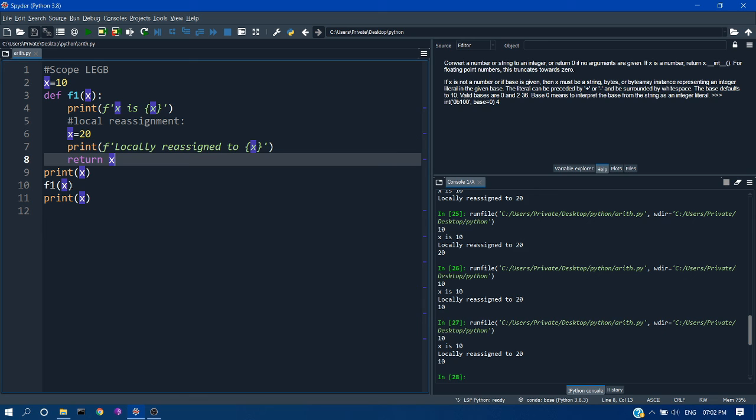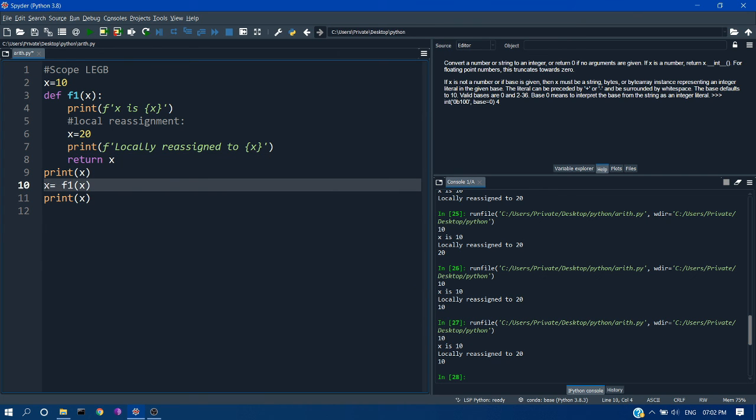And we are directly printing x, which means we are not storing the return value of the function in any other variable. So to change the value of x, we need to store the return value in the x variable again. So the result of our function call will be stored in x, and the return value of x is 20, and it will get into the global variable x here. So finally you can see the global value of x is changed to 20.